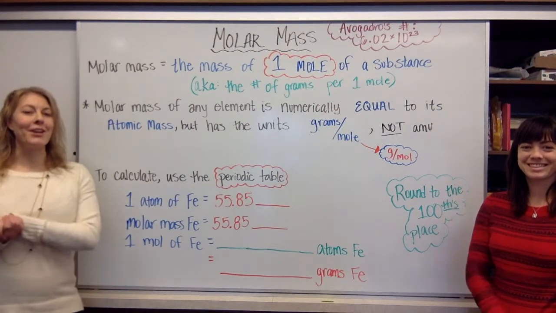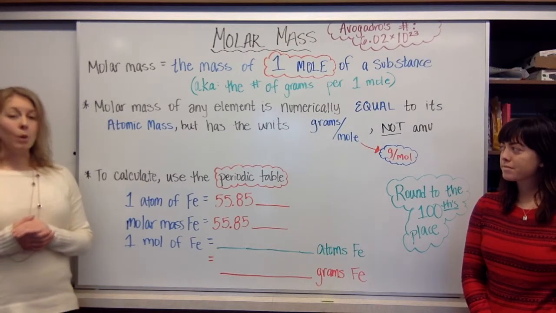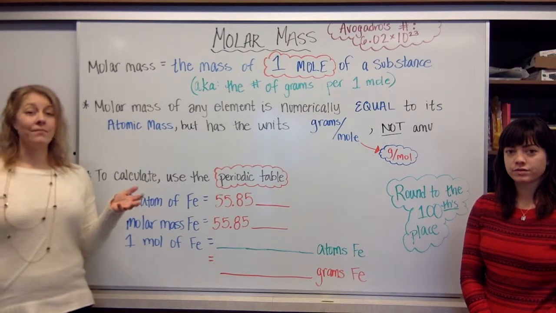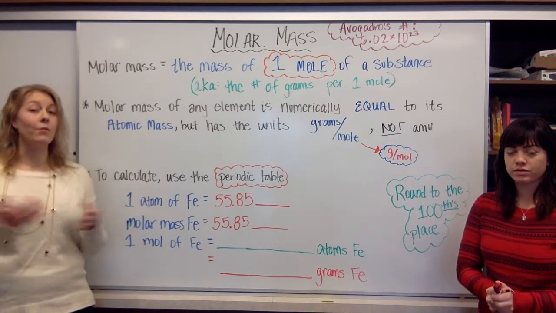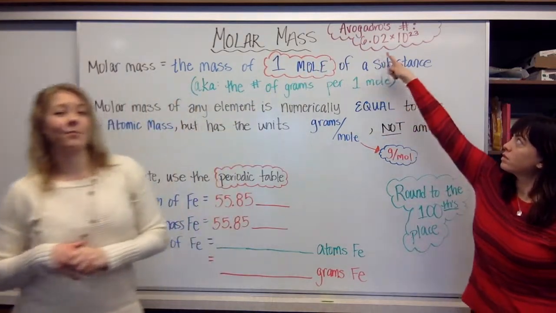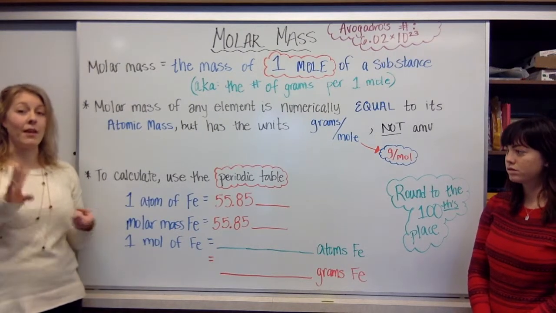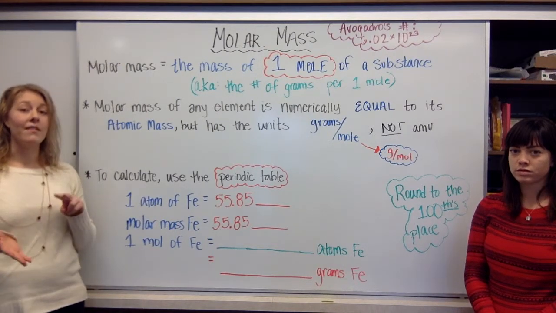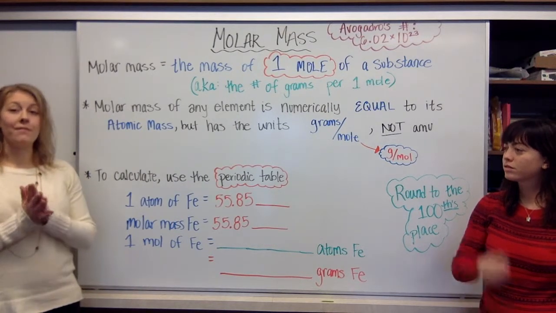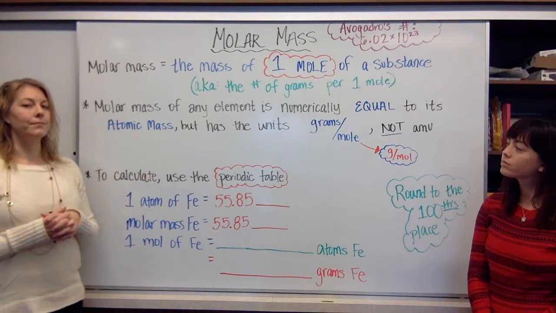Guys, today we're going to be talking about molar mass. So we've already kind of introduced what the mole is to you. Remember that a mole is kind of like a dozen. You can have a dozen of something, which is 12, or you can have a mole of something, which is Avogadro's number, so 6.02 times 10 to the 23rd of that substance, whether it be 6.02 times 10 to the 23rd atoms, particles, ions, formula units, molecules, right? So it's similar to a dozen, but it's much larger.